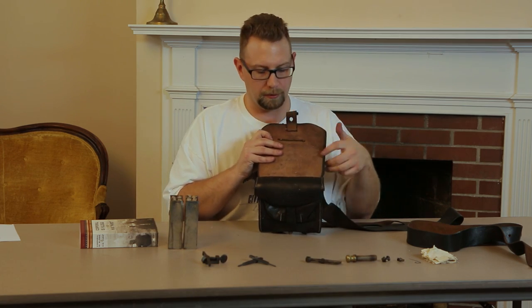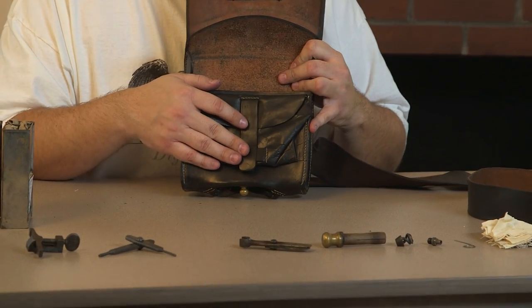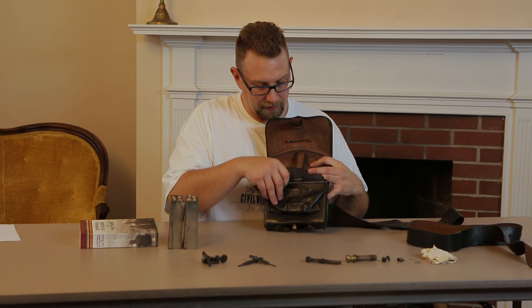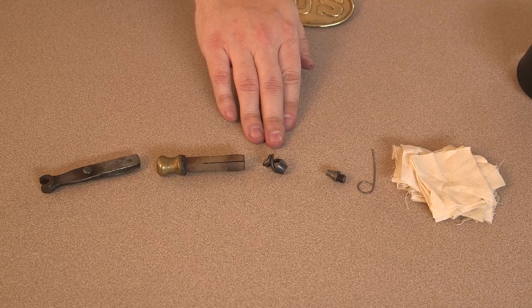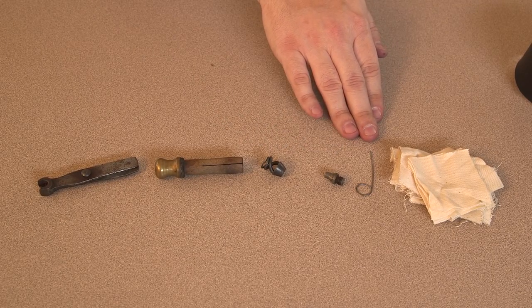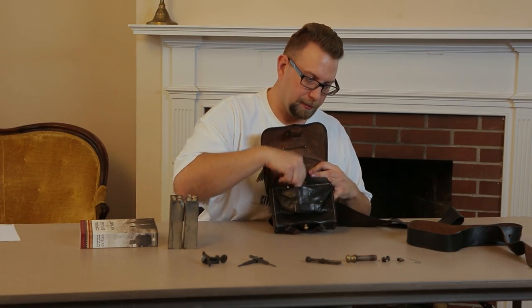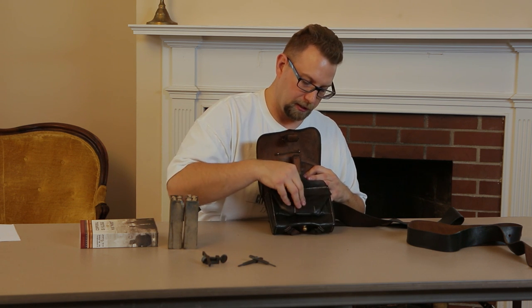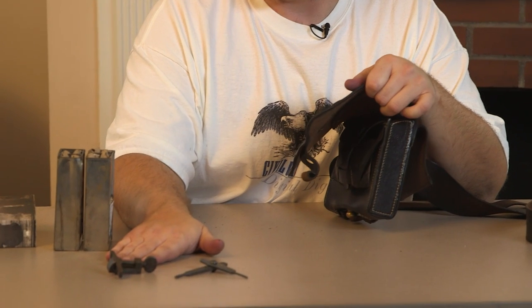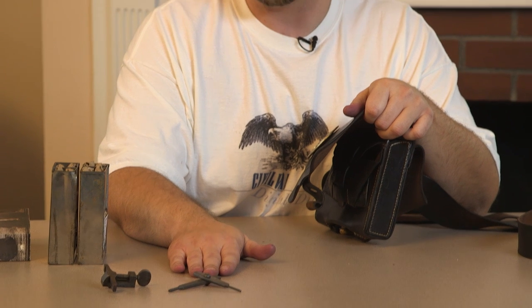Now onto the inside, and this is getting into that detail of a soldier's life. There is an implement pocket — that's what it's referred to in the 1862 Ordinance Manual — the implement pocket — and that's for keeping the tools needed to clean and maintain our weapon. So we're going to put in a cone wrench, tampion, a wiper for the cleaning patch, a spare cone, a spare cone pick, and cleaning patches. I've never had any problems just tossing all of these items right into the implement pocket. If the pocket doesn't stay closed and secure, figure out what works best — toss them in your knapsack. We also have a vise and a drift, tools most likely given to a sergeant, so those would probably go in the knapsack.